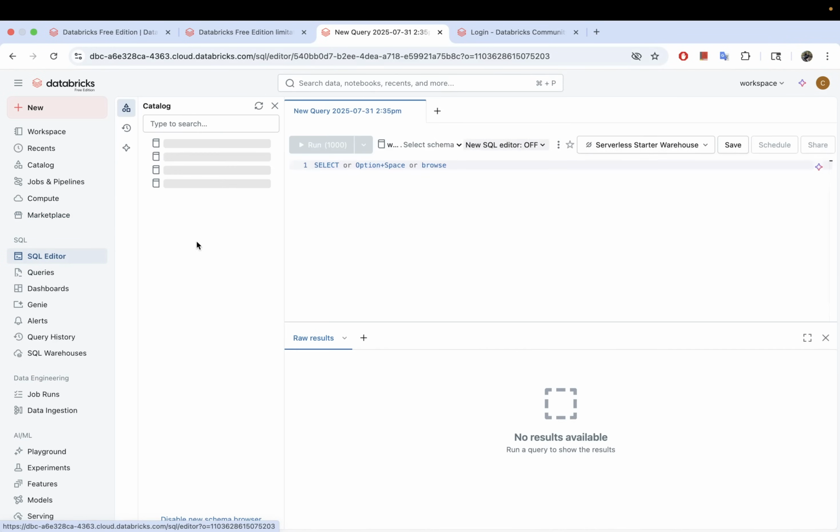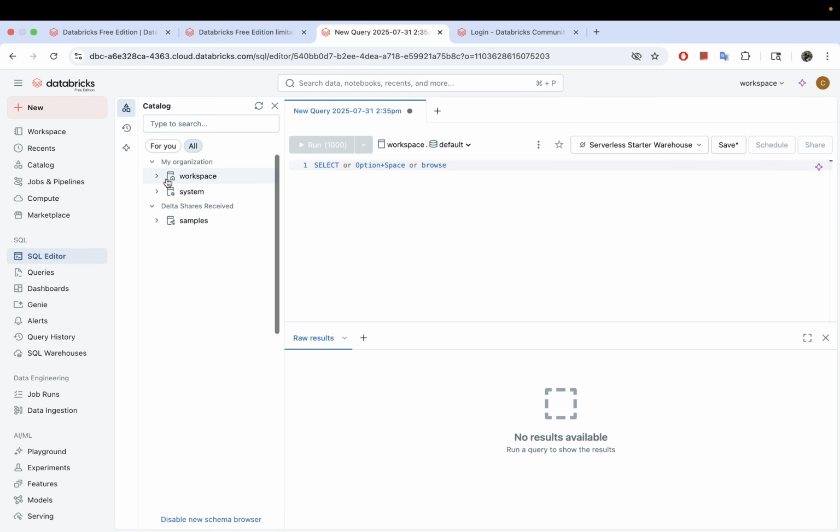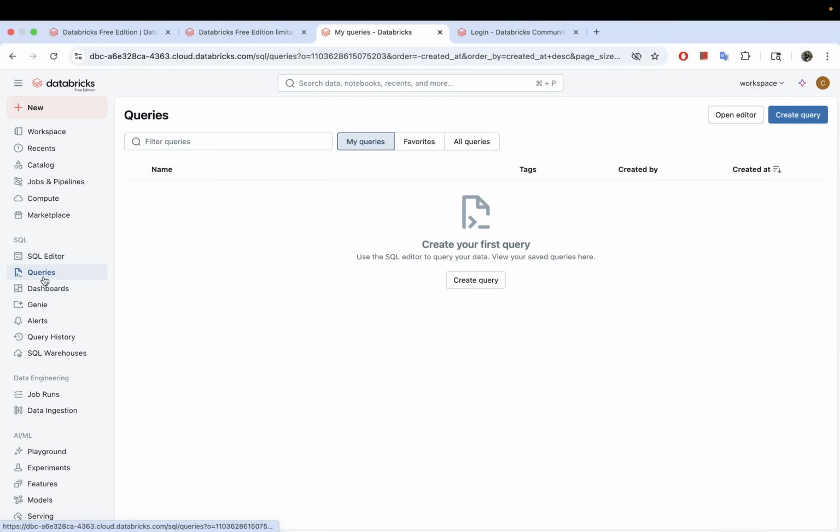Okay, and then SQL editor. In the SQL editor here, you can run your queries. On the left side, it will have your catalog, workspace, where your data and tables and views and all of that are contained, and you can come here and run the queries against that data. So if you want to analyze your data or just query your data, you can do that inside the SQL editor. That will be under SQL here. And for any queries that you've run in the past, that will be here.